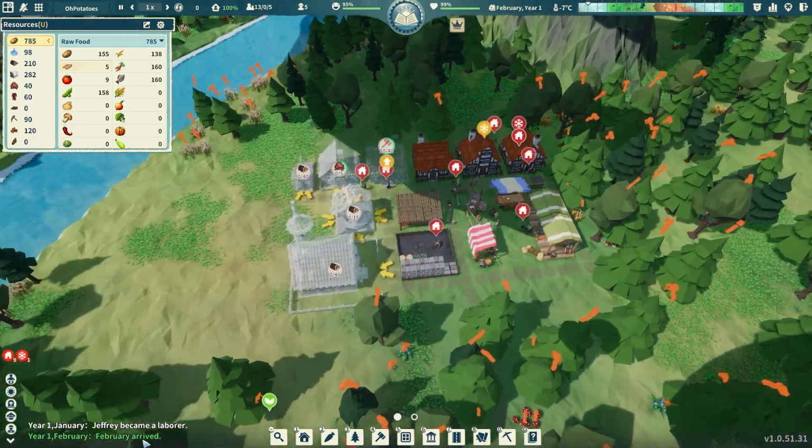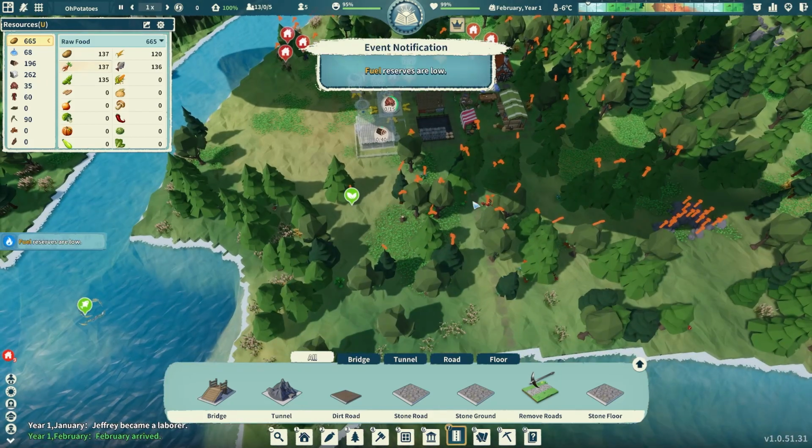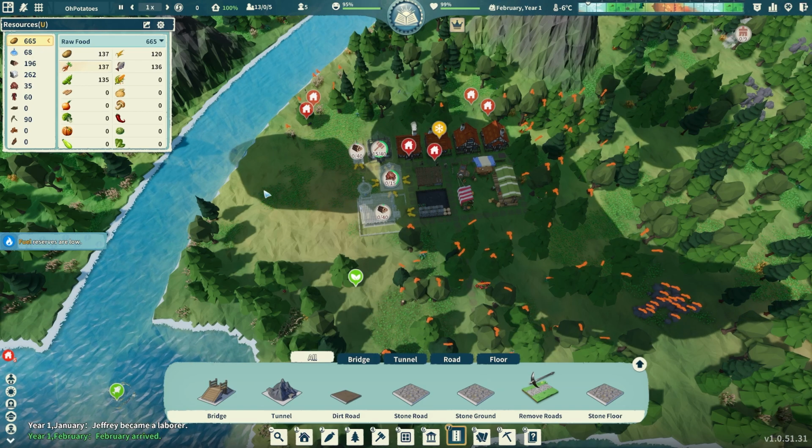And it's already February. We've got quite a bit to do here. Worst case scenario, we could put... Uh-oh. Fuel reserves are low. If our fuel reserves get too low, people will be very cold.